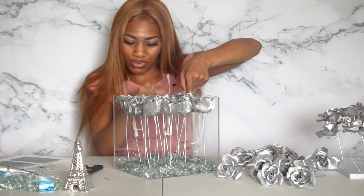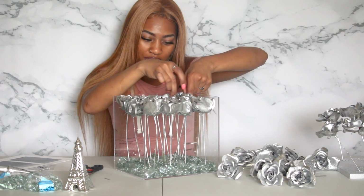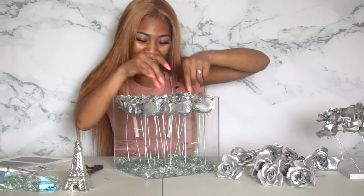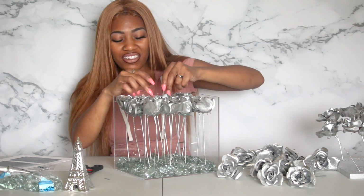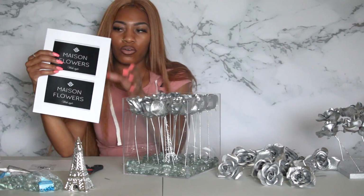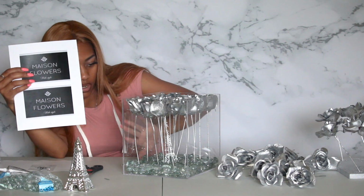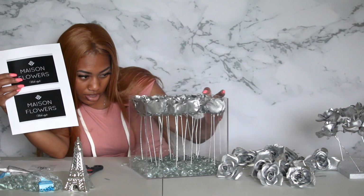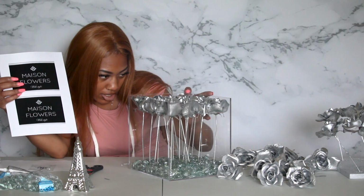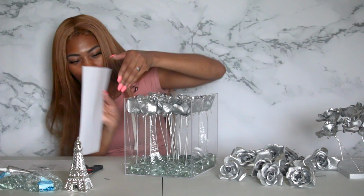I need to find out how to pronounce it because it's about to go in my box. If people ask me, oh my god, where'd you get those flowers? Maison Fleurs. So one is gonna go on the lid, one is gonna go on the box, but I want the one that's on the box to be on the front. So we're gonna find a good spot, I think right here.